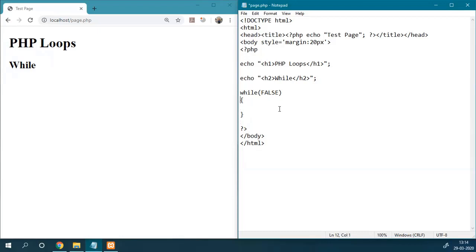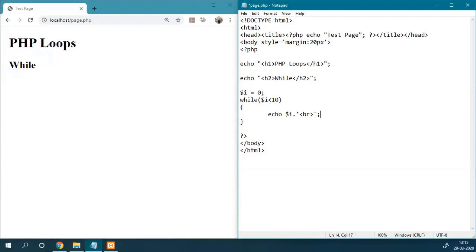So let's see a simple example to see how this works. I will take a variable $i which will be 0 at initial conditions. Then I will put a condition that $i should be less than 10, and then I will print $i along with a break tag so that we can see every iteration in a new line.